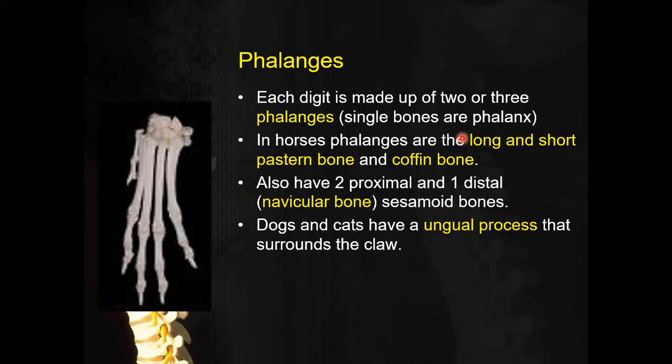Your phalanges are made up of phalanx, which is the singular term for the little bones that make up your fingers. Each finger, other than your thumb, is made up of 3. 1, 2, 3. And these are governed and controlled by your forearm. So let's play with our hands for a minute, because I find this really fascinating. If you hold your forearm like this and dramatically move your fingers, you can feel the muscle moving.